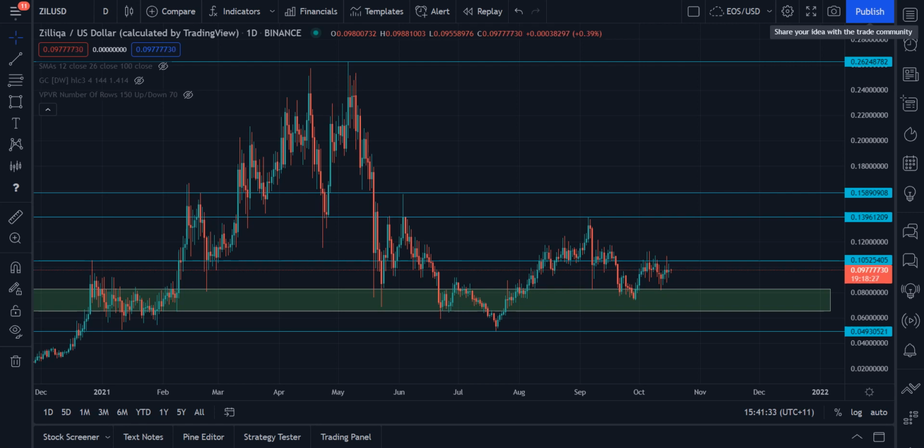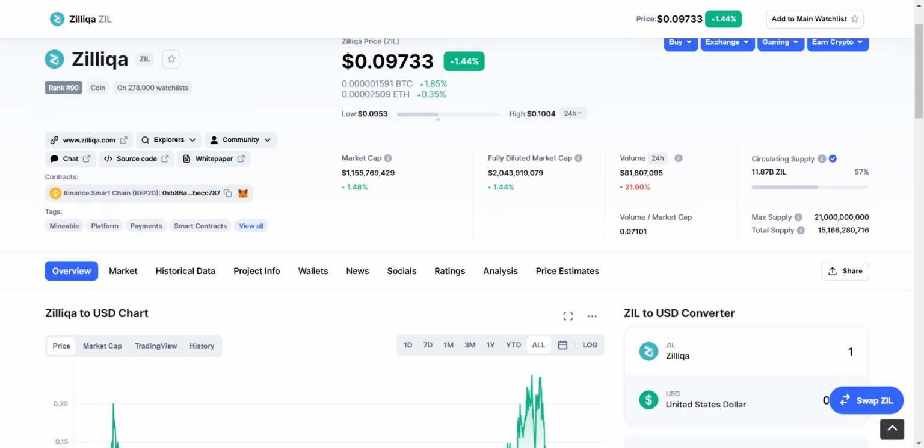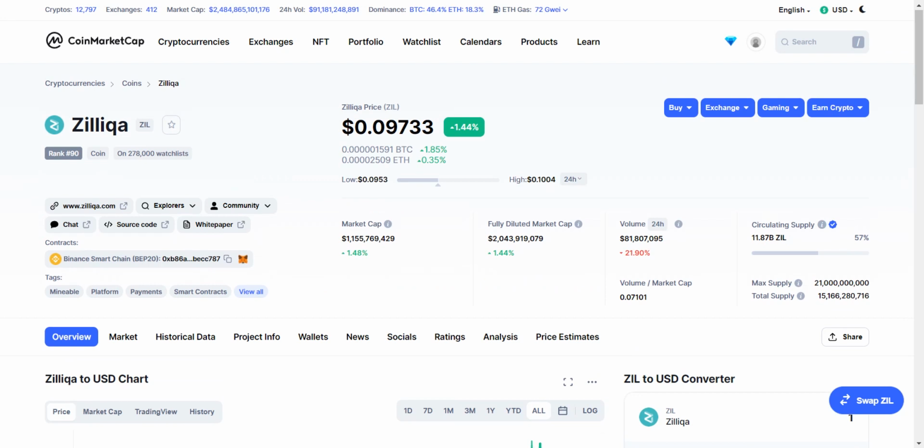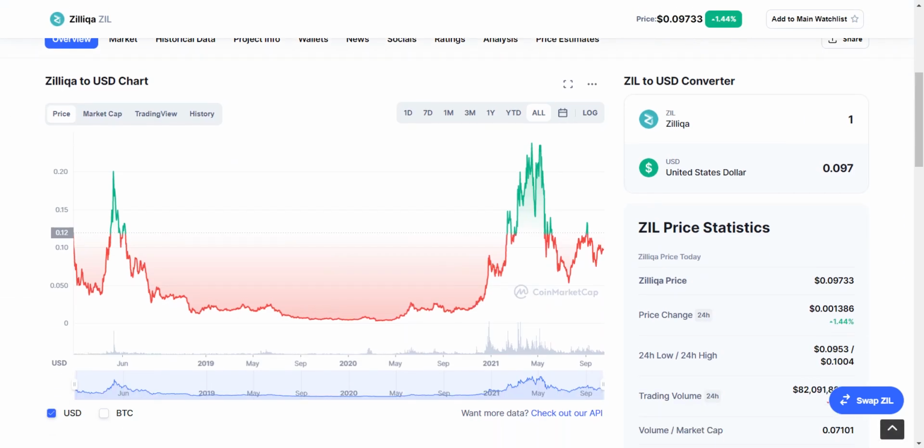And Zilliqa has been trending for honestly a week straight, right? This coin has a lot of popularity for reasons of which I don't really understand. I'm not saying the coin's bad. I'm just saying it's kind of a random coin. You'd think a top 90 coin wouldn't have that much popularity, but essentially it does. And the price action isn't really reflecting that, which is another thing I find interesting about it. But it doesn't look bad, right?